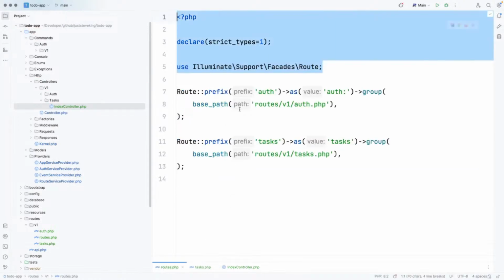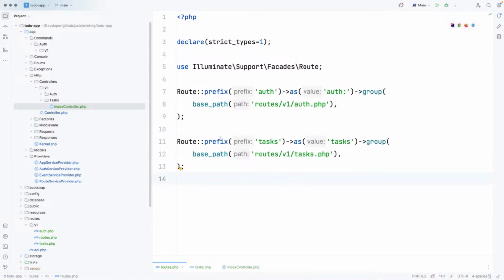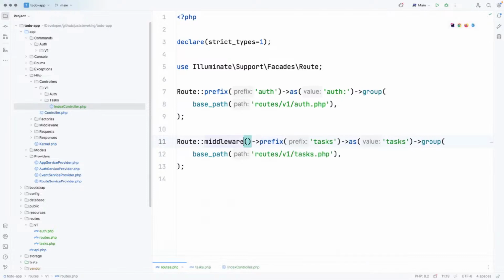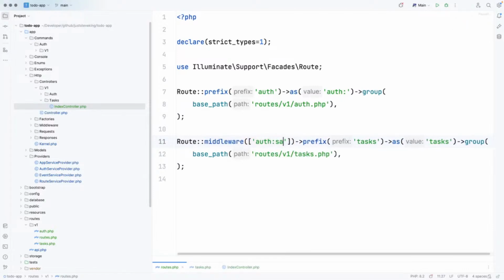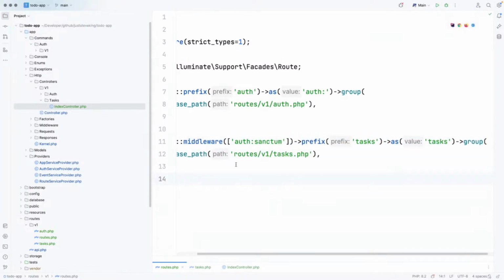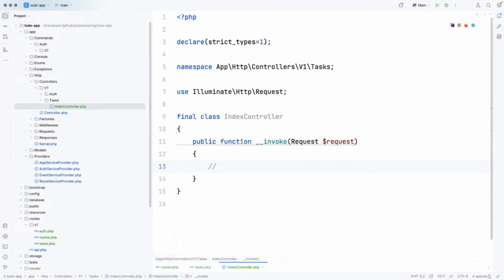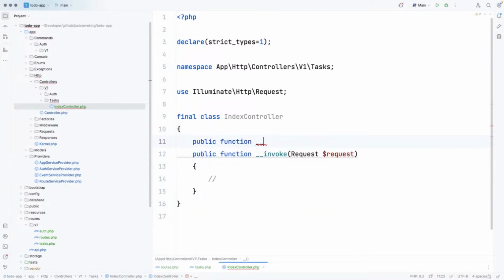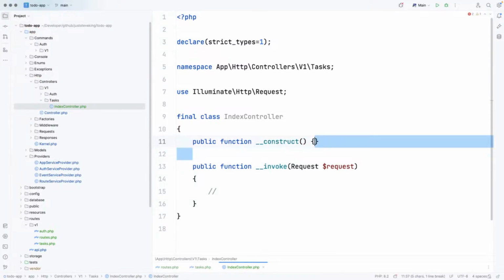However, there's one thing we didn't add, and that is middleware. Middleware is vital when you're building any sort of API because it tells the application any rules that you might want to do. Because without that, literally anyone can go in and get a list of any tasks, basically. So we need to be able to say, I only want the authenticated user's tasks. I can't do that if I don't have middleware. I can't enforce it.